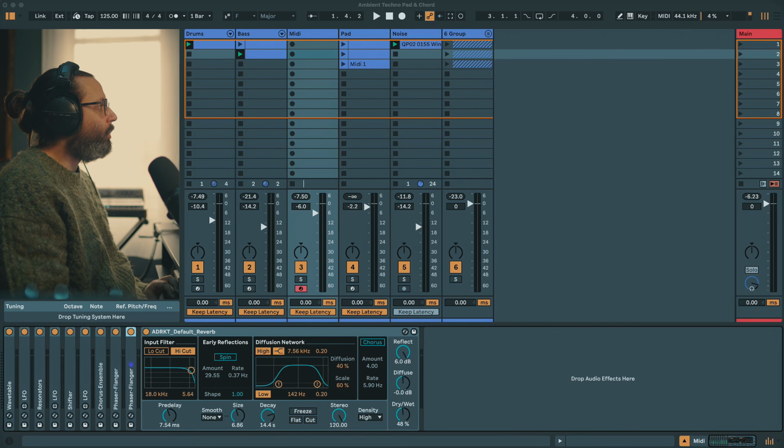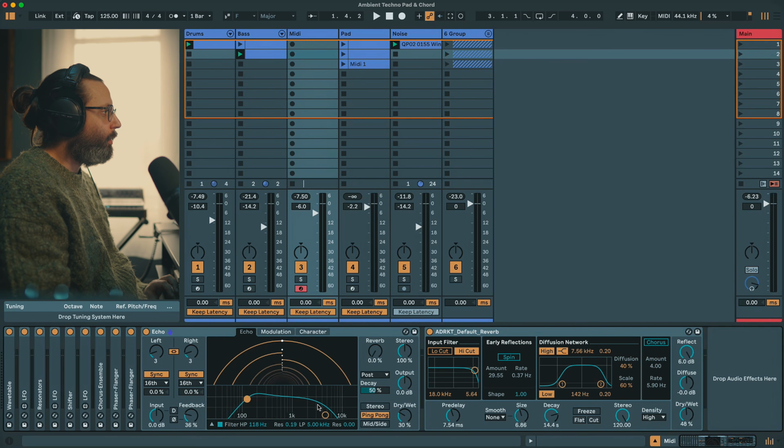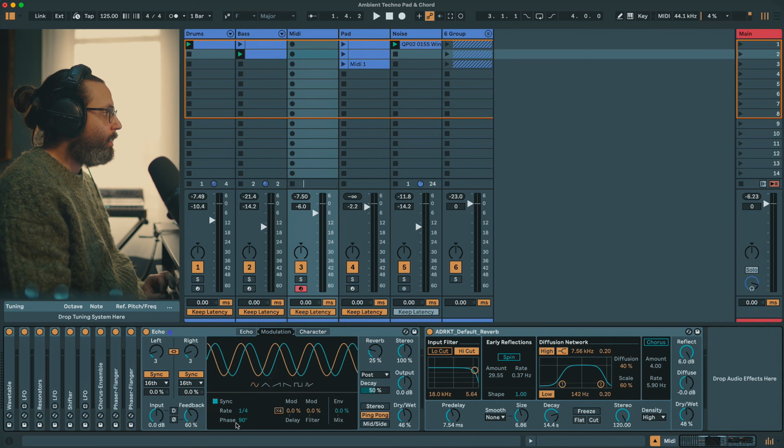You could also add some delay. You could use, for example, Echo, which is really great because you can filter your delay. You have a bit of reverb you can add as well, and you can modulate all of that with very slow modulation, the filter.